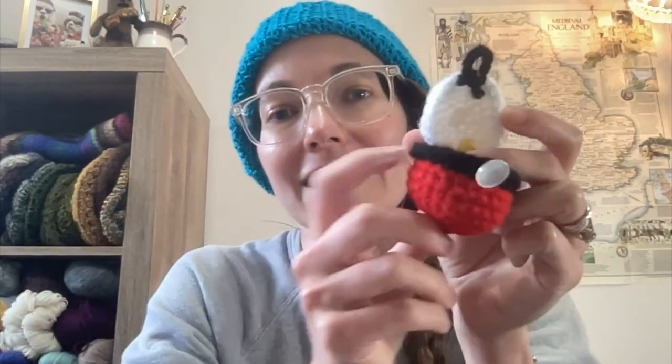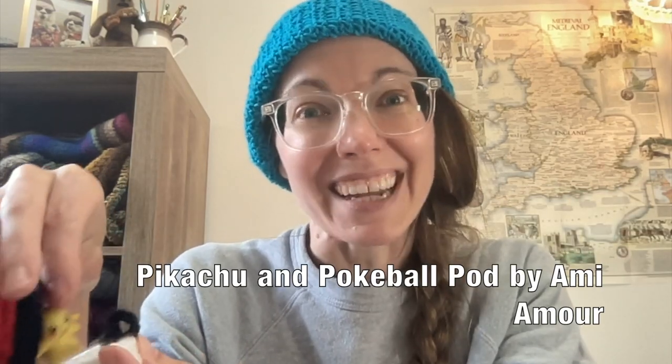It did take me over an hour to make this little pokeball. If you are not familiar with the trading card game or the anime, this is basically what it is — it's two halves of a ball, and there's some black around the outside, and then there's a little round button, a little white circle, and I attached it using a little bit of black. There was a pattern I used for inspiration, but it didn't fully give me the dimensions I wanted because the little Pokemon my child wanted to carry is only about an inch and a half tall, so I needed something really small and easy to pop into a pocket. This was created using Red Heart Super Saver in plain old black and plain old white, and then I have some vintage red that is super stiff.